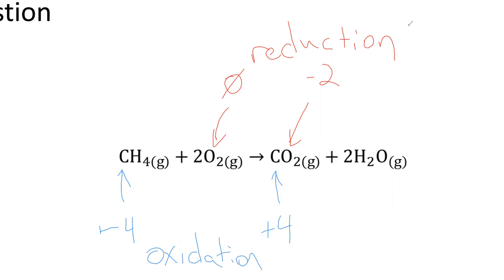These always have to happen. They both have to happen. You can't have an oxidation without also having a reduction, right? Because the electrons have to go somewhere. If oxidation means you lost electrons, where did the electrons go? They had to go to something else, right? So when you have metals being oxidized, if you leave iron out and it oxidizes, what's being reduced? What are you actually making when you do that?